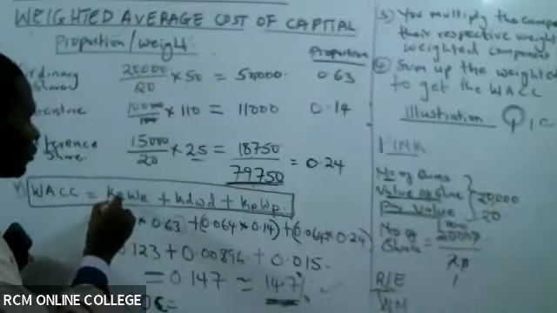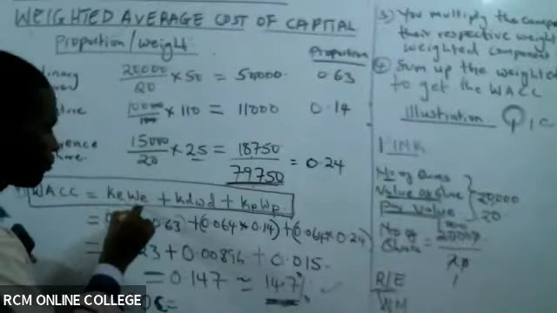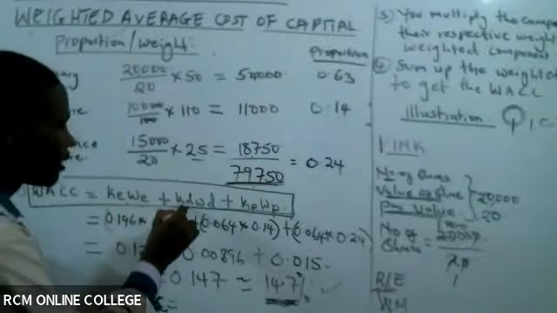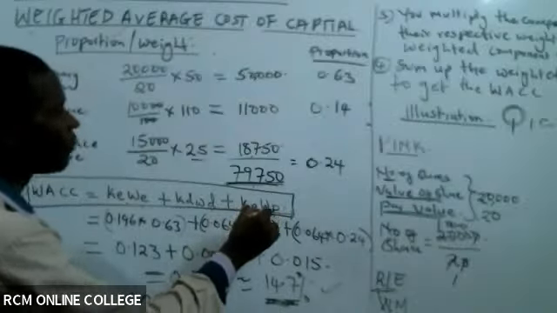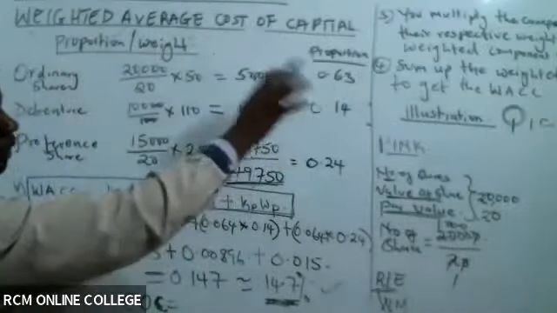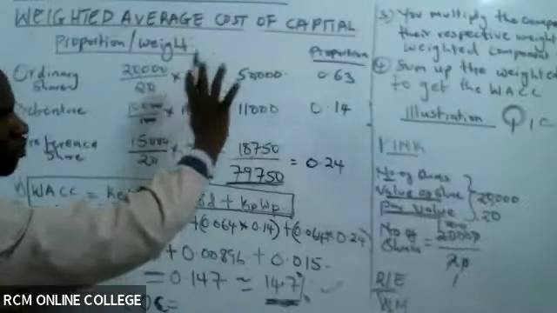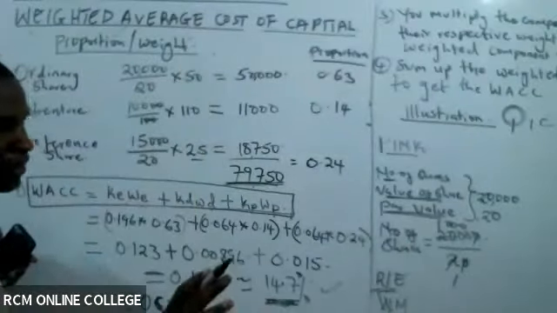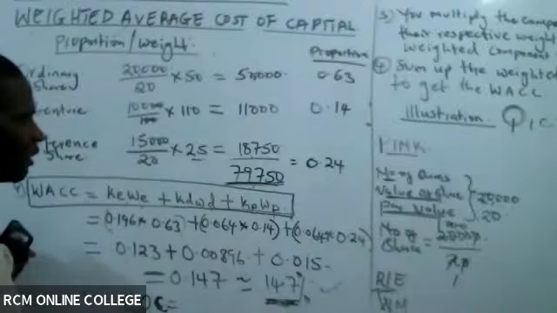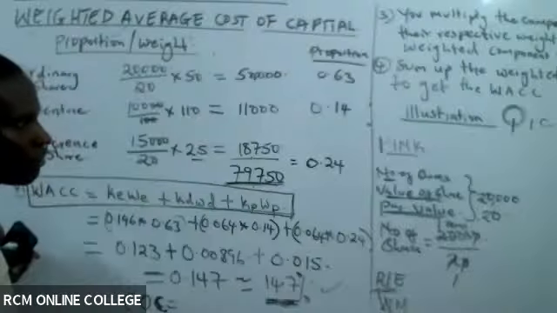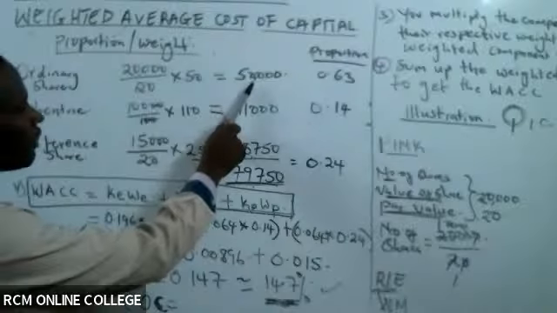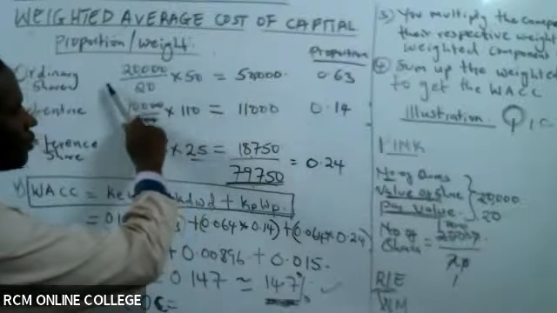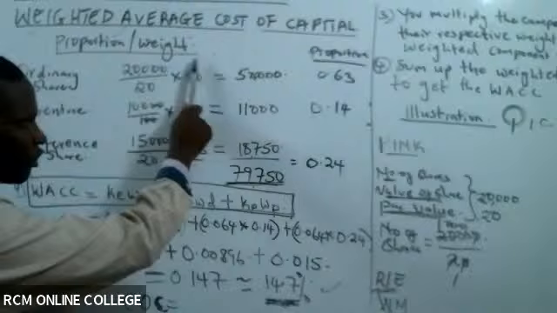And that is how we compute the WACC: the cost of equity multiplied by the weight of equity plus cost of debt multiplied by weight of debt plus cost of preference share multiplied by its weight. So zile step ni muhimu sana when computing our weighted average cost of capital. The steps are very, very important. Always remember, you need the value of that source of capital using the current price.